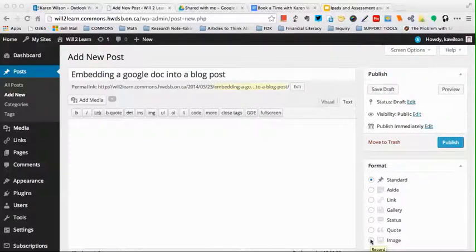Embedding a document within your blog is really easy, and this is especially useful when you're in your Google Drive, to put in a document, especially one that might be a chart or a Google presentation, and it actually is live within your blog. So you can be working on the document and it systematically and simultaneously changes in your blog. So a very convenient one.